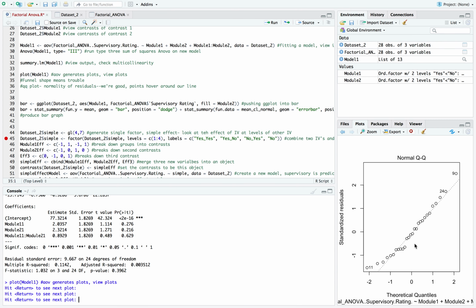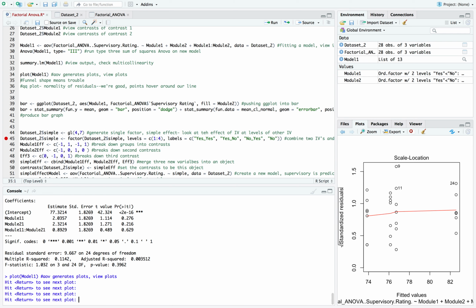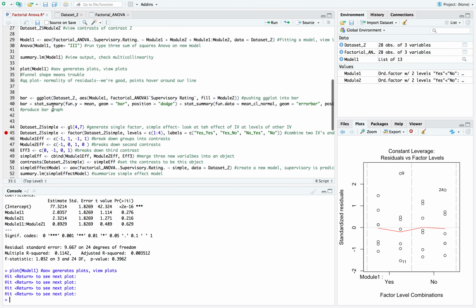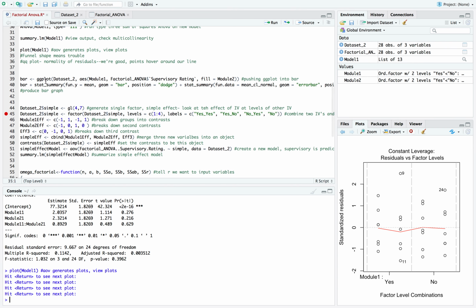And here we're going to be looking at the normality of residuals. It looks like we generally do pass that assumption, because a general rule of thumb is, do our points hover around this line that is produced? And they do. They're adhering pretty well to that. So we did pass that. I'm just going to scroll through these next graphs here, and like I said, we're more interested in those first two.